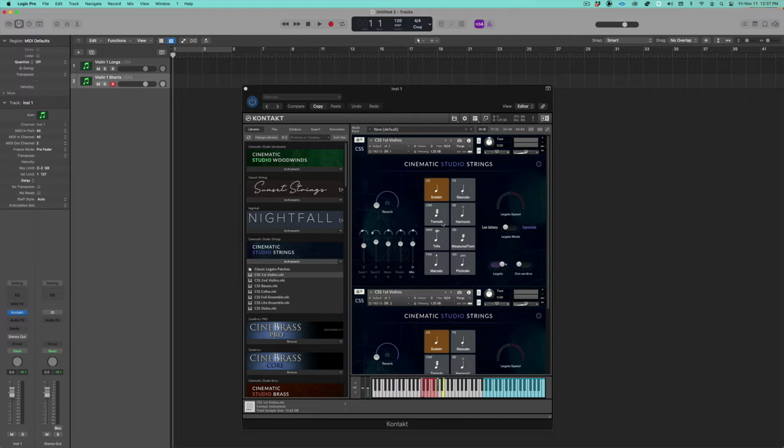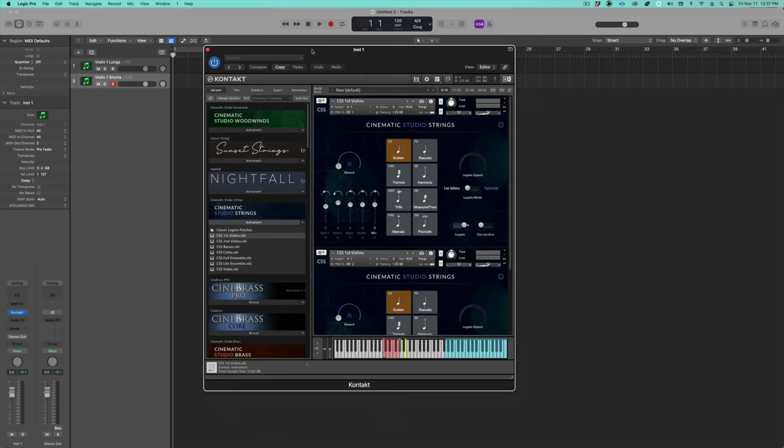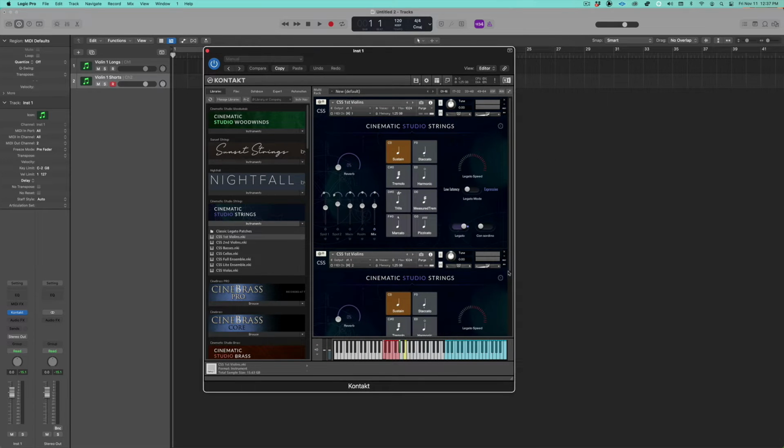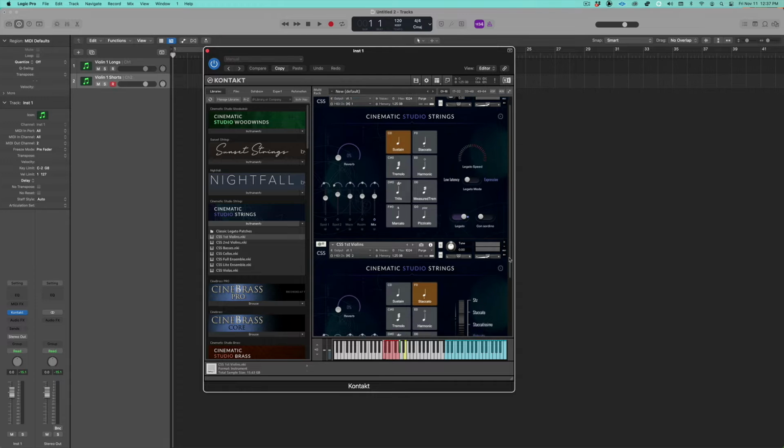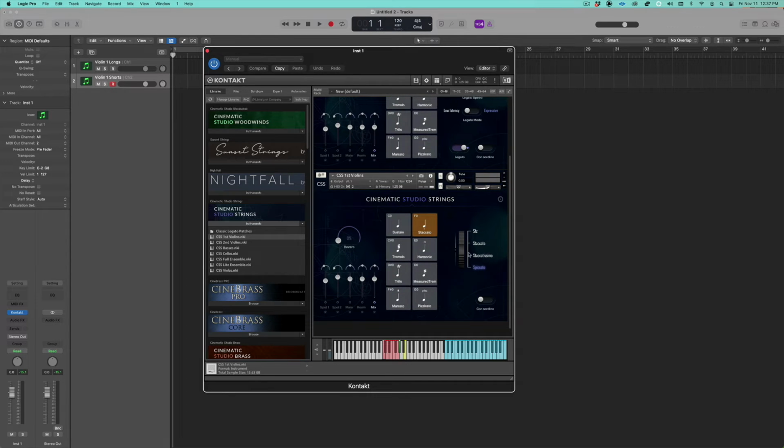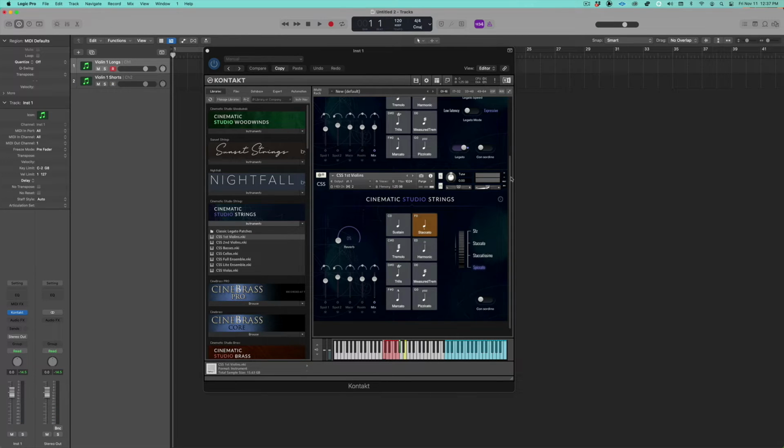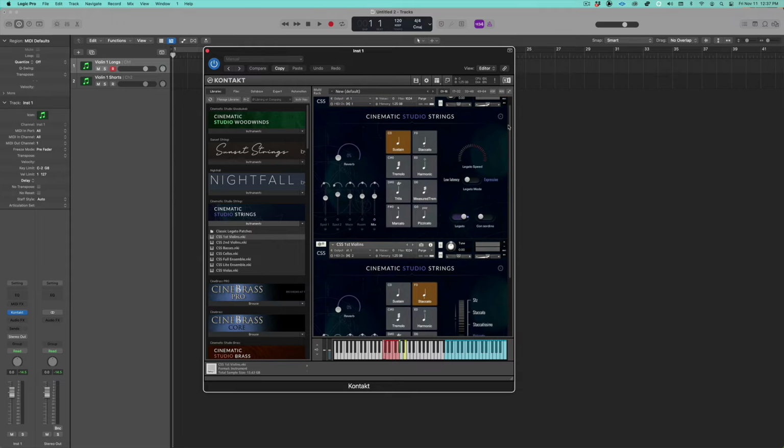The reason for that is because the shorts in Cinematic Studio Series, I'm going to switch it to staccato here, you'll see that the duration of the short is controlled with the mod wheel. But if I'm using a longs patch up here, my mod wheel is going to control the expression.